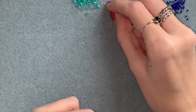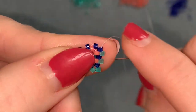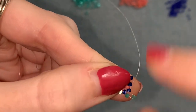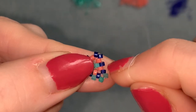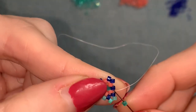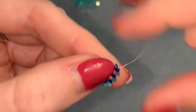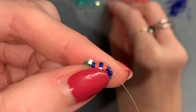Okay, now we're on the corner again, so you're picking up 2 beads, coming out of this one and going straight down through the one next to it. Okay, now we're going along this side to get to the next corner, and you're going to fill in these 2 gaps. Picking up 1, going through that one in the middle, and picking up 1 and going into the one at the start of the corner. Okay, now adding the 2 on the corner.